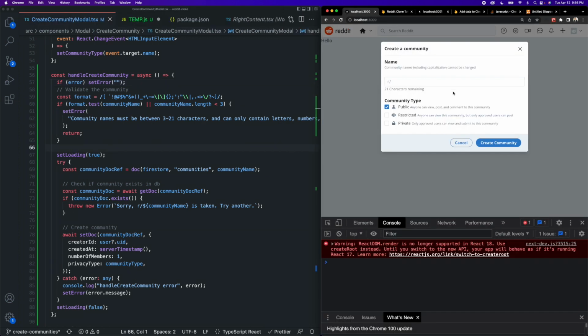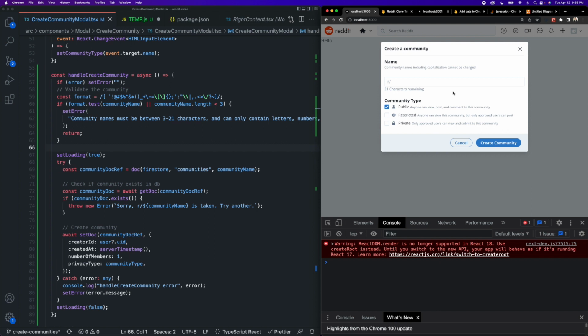All right, you guys. So now that we can successfully create communities, the next logical thing we need to start thinking about is people actually joining these communities, because without people inside of a community, it's not really a community. So this is going to lead into a really interesting conversation about modeling data with a NoSQL database. And it's going to hopefully provide a really interesting learning opportunity for us to compare how we would model this type of data in a SQL versus NoSQL database. I'm going to do some comparisons here.